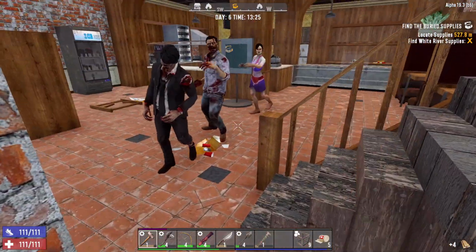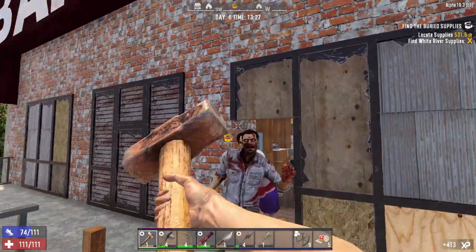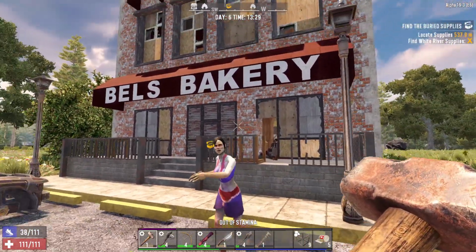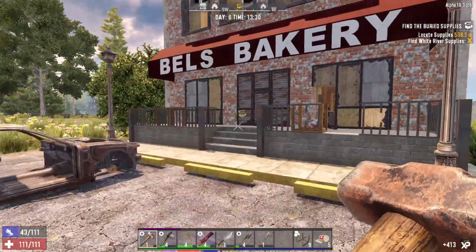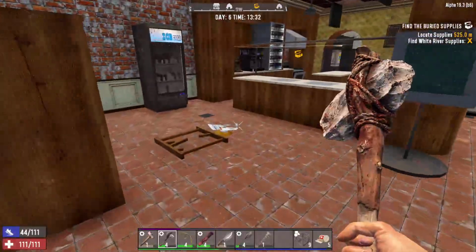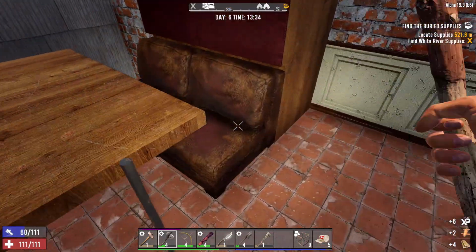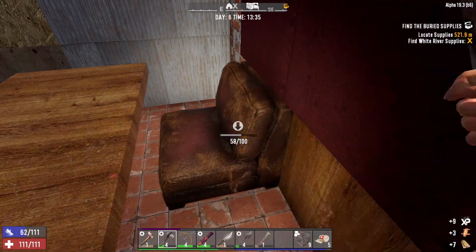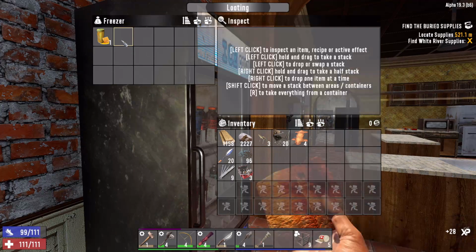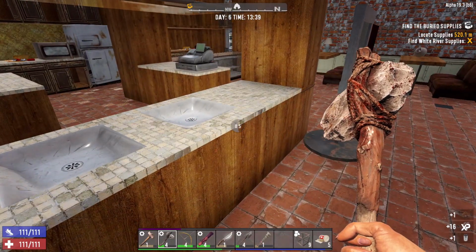Let's wake up our friends here. Come on out. Belle's Bakery would have been a nice place to make our base also. It's made of cobblestone. Relatively solid. Turn on the headlight here. Grab some of this leather. I'll eat some cat chow. It's not the best snack, but it's the apocalypse, what are you gonna do? Starve?